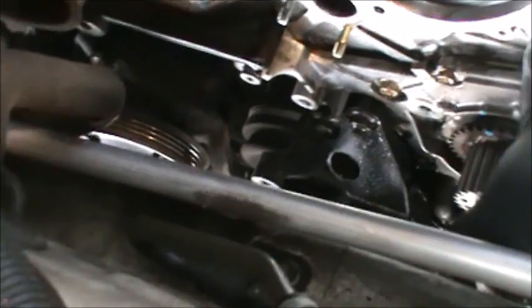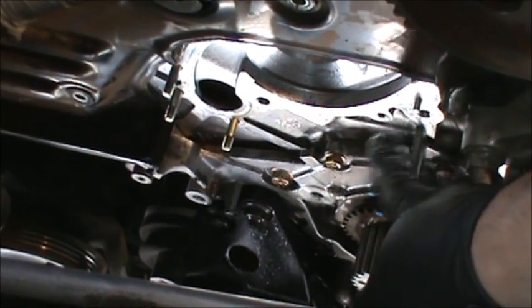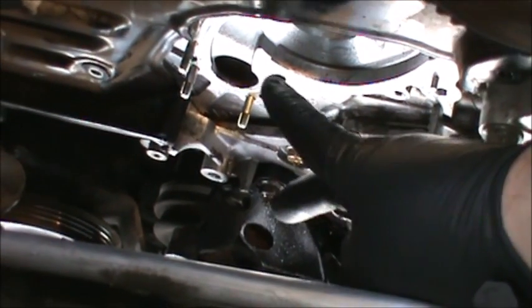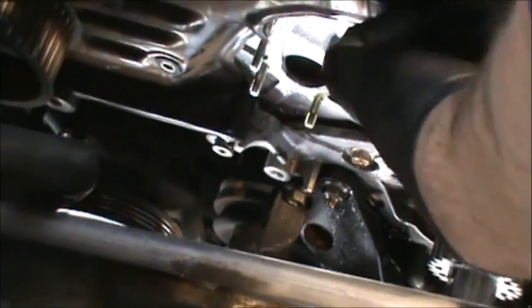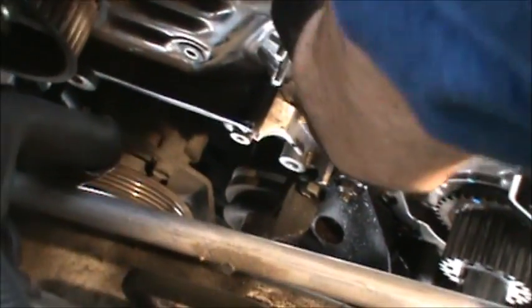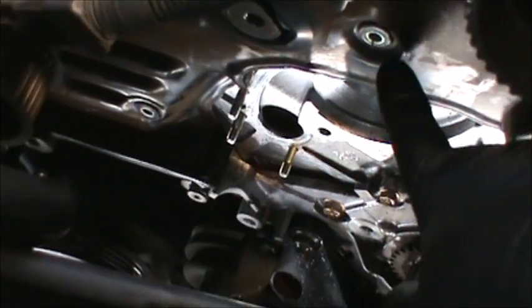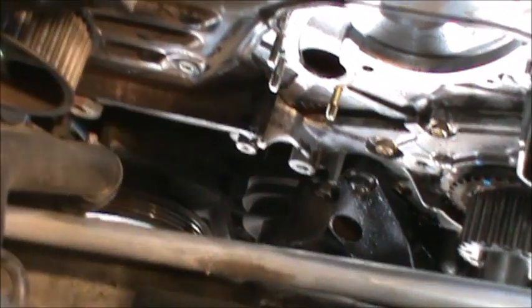And there are these little tabs right here that hold it in place. So it'll hold it in place. We'll just come in here, wipe this with a clean rag, and then put the new gasket. And then this guy helping me, he'll pull this forward a little bit like this, just a little bit to squeeze it up in there. Or else we're going to have to take this whole plate off. And I had removed that so that it enables us to do that.